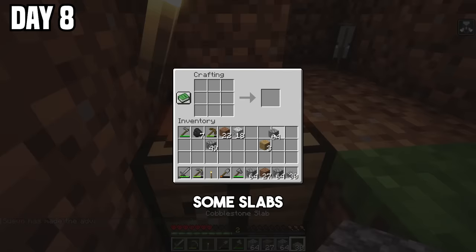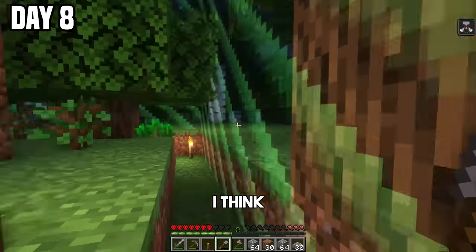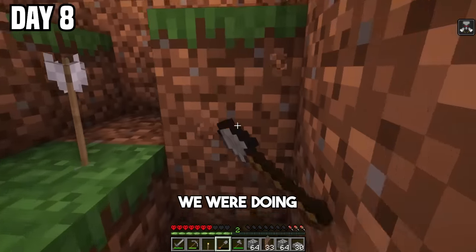He hit me. Let's make some slabs. That can help protect us. That was the leader. Any more? That might be it. I think we are safe on that front. Anyways, back to what we were doing.